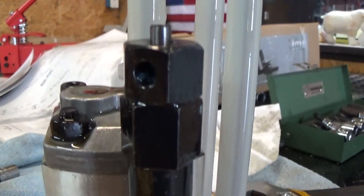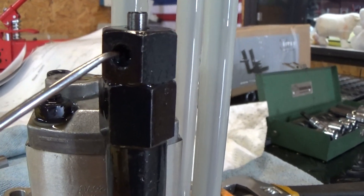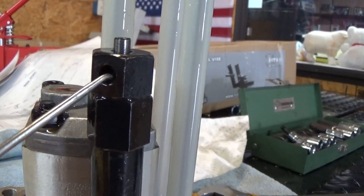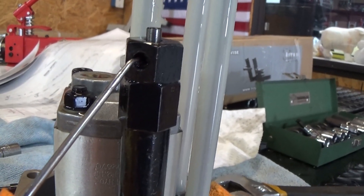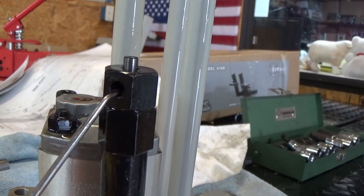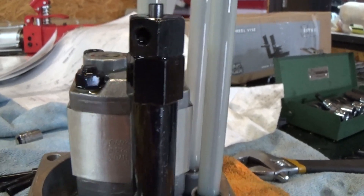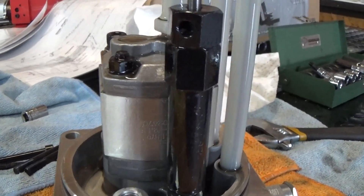Just to make the point — we just had a customer bring in a pump he thought was bad because it wasn't pumping any pressure. If you look right here, there's a little piece of debris in there. A lot of times it's part of a seal when the lift was new, or on self-installs a little piece of debris gets caught in there. So instead of spending five hundred dollars on a new pump, all you have to do is take the pump apart, take this check valve apart, clean out that little bit of material, put it back together with clean oil and you're back in business — fifty bucks for some oil and a half hour of time.